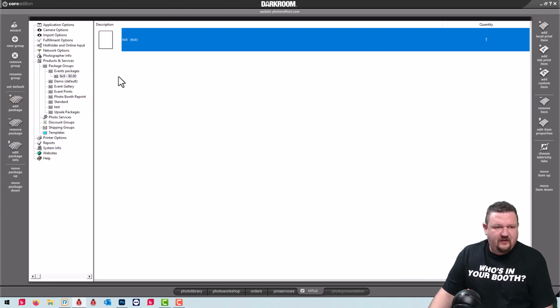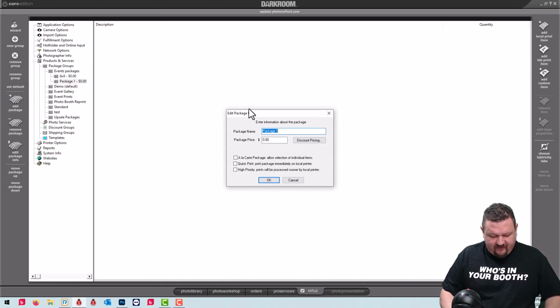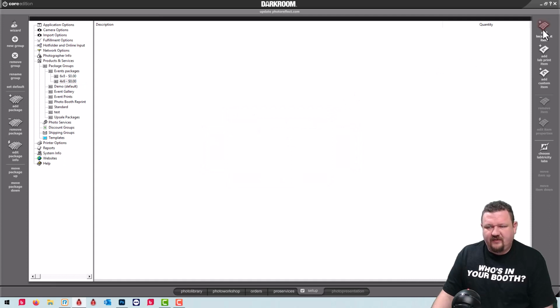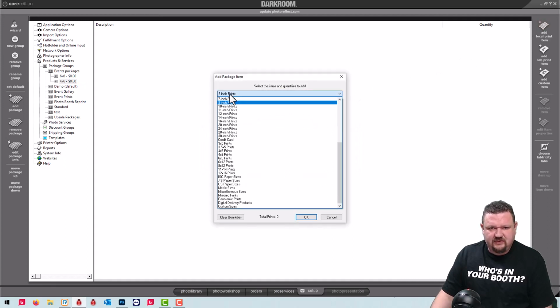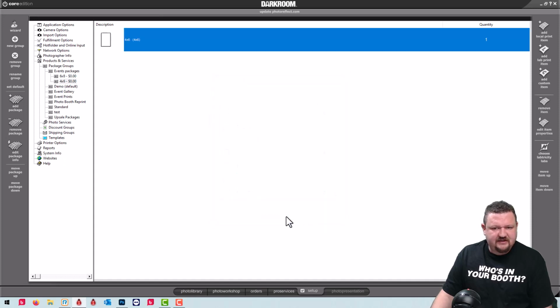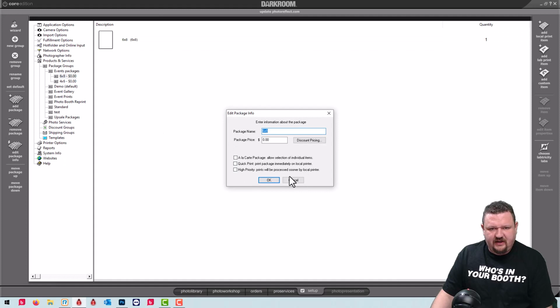I'm going to add another package. This is going to be my 4x6, and I'm going to set that one for quick print, and that's going to go straight to the printer without any delay. Actually, what I'm going to do is swap the two because you won't be able to hear it automatically start printing. So no quick print, but we'll go over both and what each one does. So for 4x6, change this to 6-inch prints, and there's my 4x6, and then for the 6x8, we're going to add quick print.